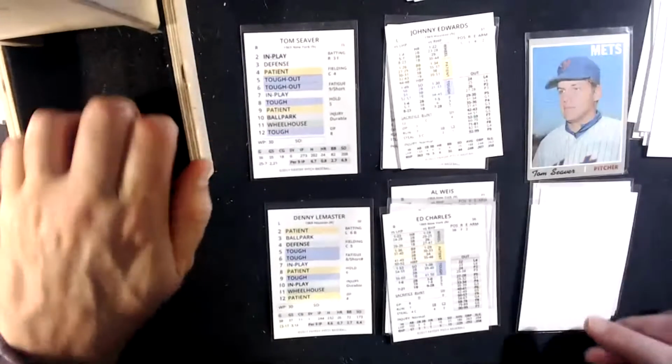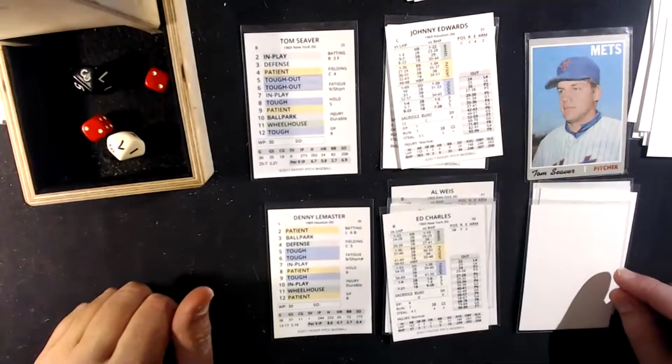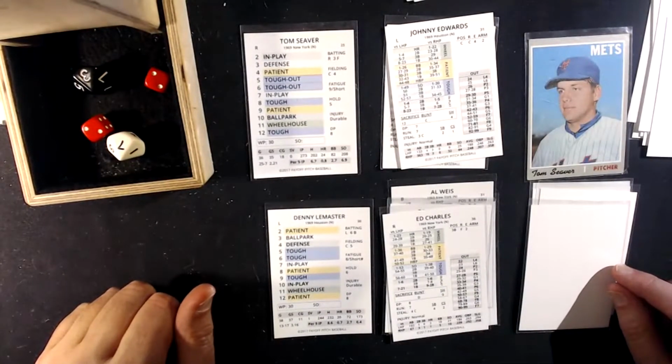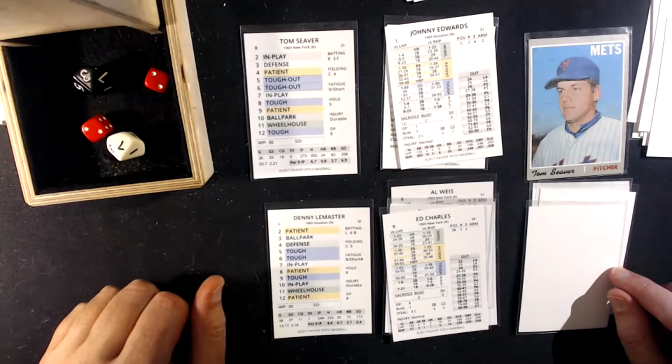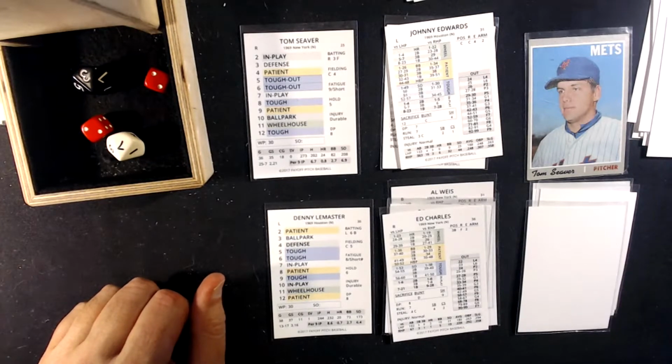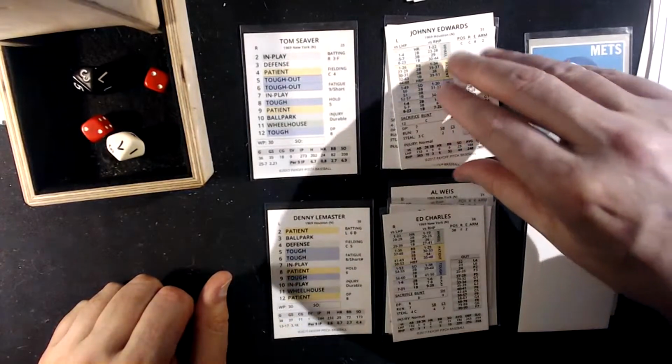2 outs now, and Johnny Edwards. Edwards, left-handed batter. Here's a pitch from Seaver. That's patient 37. That's going to be a ball that's pulled down the line into the right field corner. After it is Swoboda hustling around first, and the throw to second. He is safe with a double. 2-out double. Wow. Okay. There it is. 2-out double for Johnny Edwards.